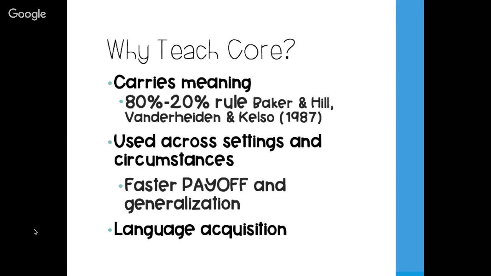So why are we teaching core vocabulary? Who cares? Why is this a hill that we're willing to die on? Core vocabulary carries meaning. We talk about in research the 80-20 rule. 80% of most of what we say consists of core vocabulary, and the rest of what's left, that 20%, is fringe. So that's when we're talking about Louis Vuitton shoes, and that's when we're talking about Pepsi instead of drinking and wearing and walking. It makes up a huge chunk of what we as verbal speech users say.